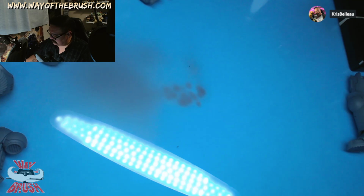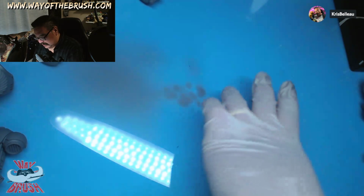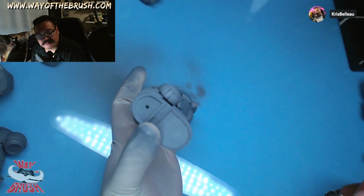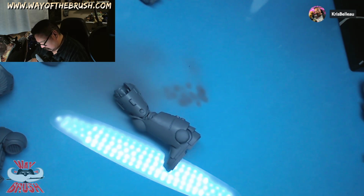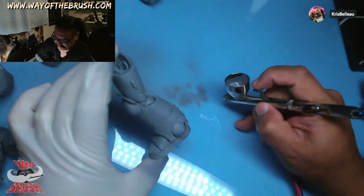Alright. So with these legs, I'm just going to have to hang on to them like this by the ends. I'm not too concerned about the bottoms, like the soles. Oh, I got to take a dry tip. Dry tip! The ever-present danger of dry tip. Alright. There we go.